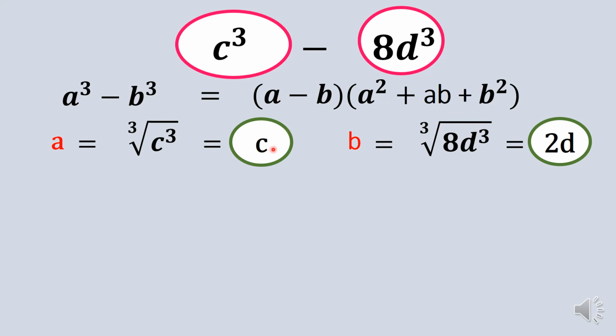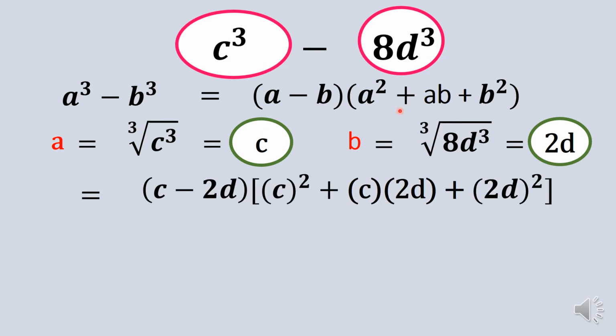So again, this is our a and this is our b. Kapag sinubstitute na natin yung values ng a and b natin dito sa factored form na to, ito na yung magiging form niya. So you have now quantity c minus 2d kasi ito yung a natin and then this is our b. So ito yung a minus b. Next, quantity a squared. So you have c, this is our a, then plus AB, so you have C times 2D. Okay? And then, you have the last one, you have B squared.